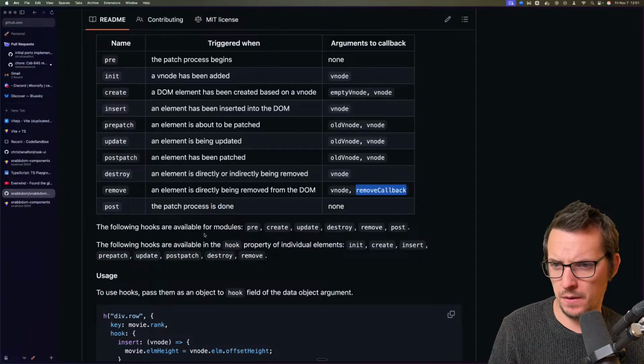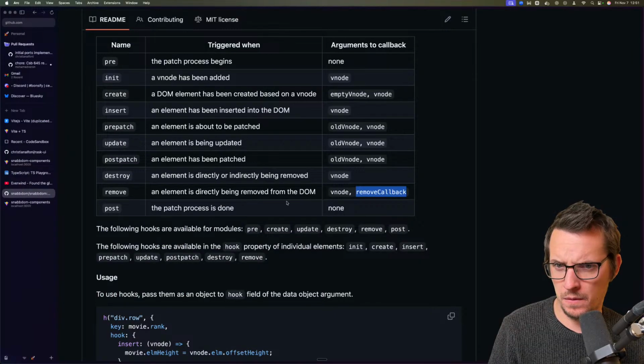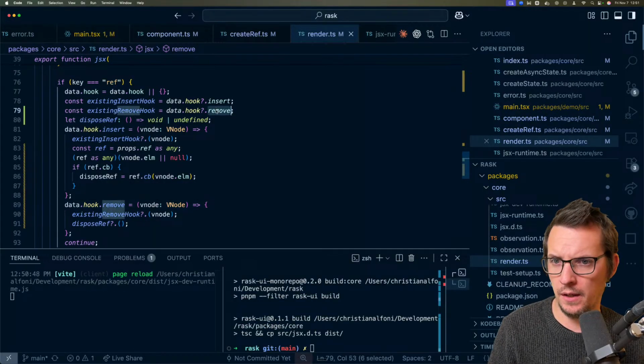That's weird. It's directly being removed from the DOM. Oh, directly or indirectly. Okay, let's use destroy then.